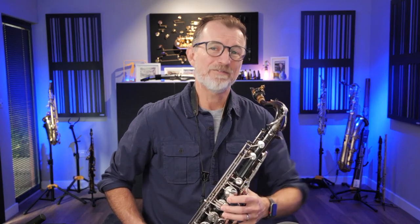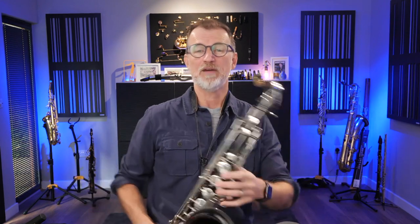So it's the low B flat, but really what we're going to do is try and get different sounds out by putting our B flat down. If you're brand new to overtones, an overtone is simply pulling out a different part of the sound by playing a fundamental note. In this case, we're going to talk about the low B flat. And did you know that when you play the low B flat, we hear the low B flat, but there's all these other notes in there as well — in fact, it's the octave B flat, the octave F, the second octave B flat, and so forth, right up into the stratosphere.